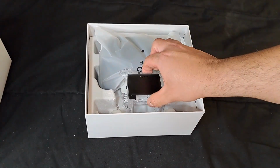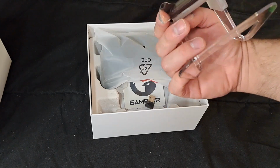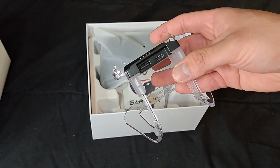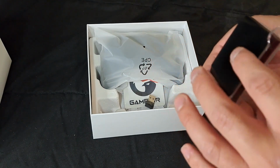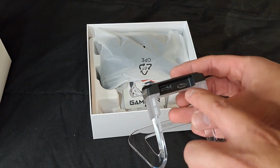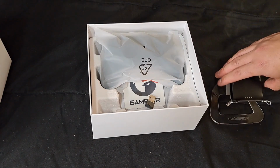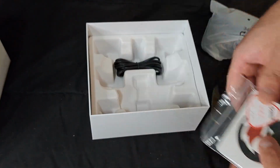So anyway, here is a charging base, which looks like, okay, this is the front. So we got a USB port here, which I guess is for the dongle, because just like the 8BitDo charging dock for the Ultimate controller, you can plug the gigahertz dongle here, and this stand will double as a charging dock and a wireless receiver. That's pretty cool because the Type-C cable port here, that's for power. Because how else are you going to charge this thing? We've seen on the box, it looks like the charging stand's also capable of RGB, so that'll be pretty cool to check out. And before we get everything else, there's a dongle in there.